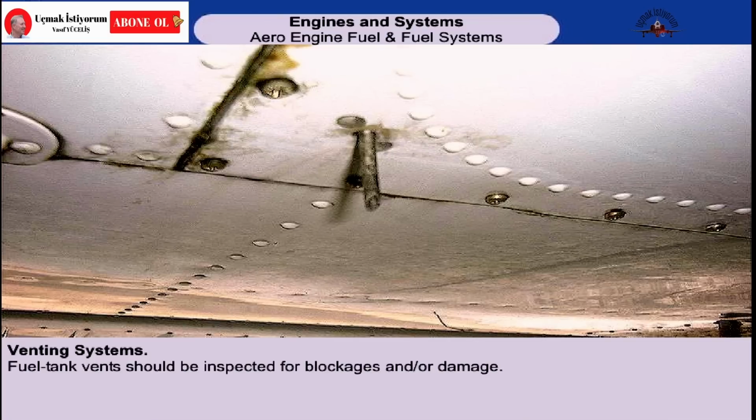While you're in the vicinity of the fuel tank drains, you might as well check the fuel tank vents. Each tank is fitted with a forward-facing vent pipe which allows atmospheric pressure to be maintained inside. They are usually fitted in the lower surface of the wing. Make sure they're not damaged or blocked up in any way, otherwise a depression will form in the tank and will prevent the fuel getting to the engine from that tank.